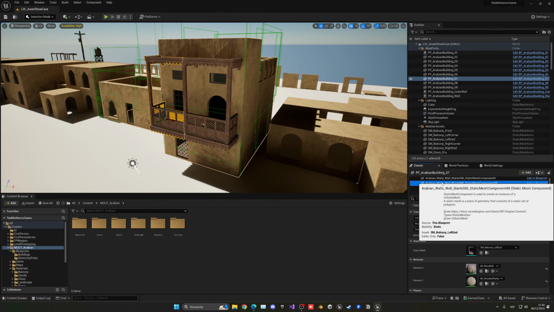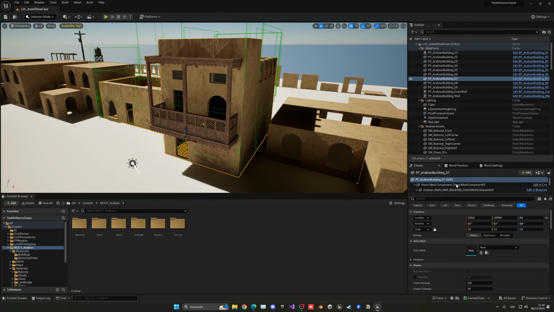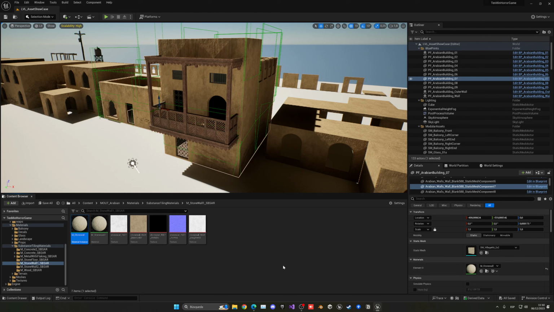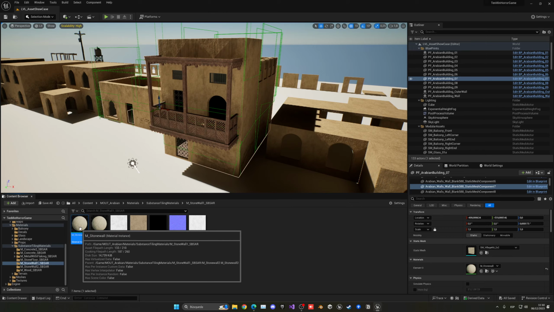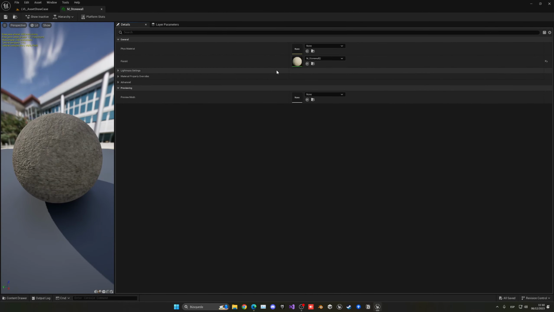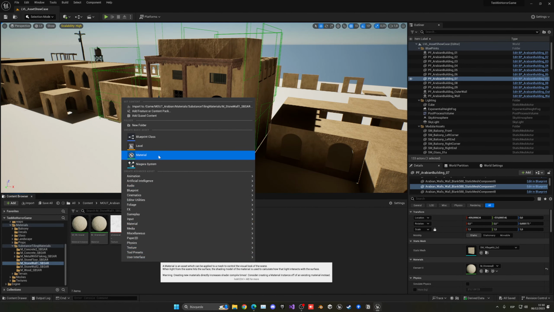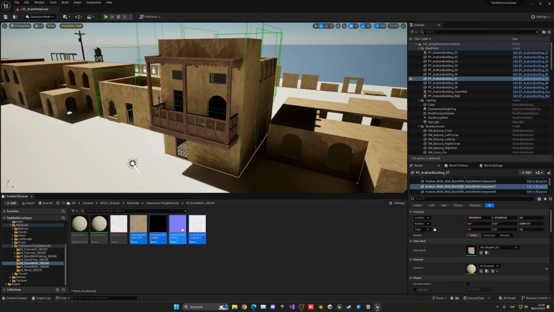Basically, select one of the buildings on here, go to the child, select one of the walls, and you will see that we have a material which is called stone wall. Basically click this browse button and you will see that will open up the folder. What I did was open up this material and I found out that the parent was empty, so there wasn't any material attached into this material instance. So what I did was right click, create a new material, and just added these 4 textures: the base color, which gives the color, the metallic, the normal to give it bumps, and the roughness. And it is this material.